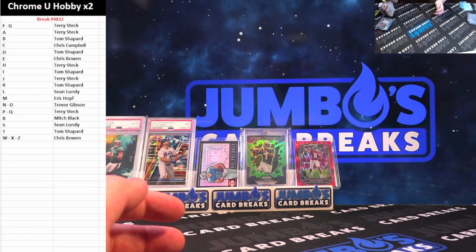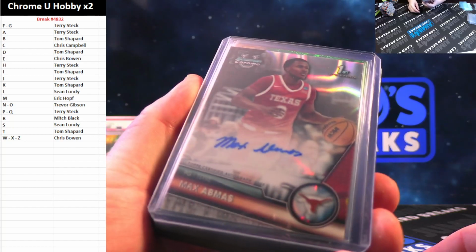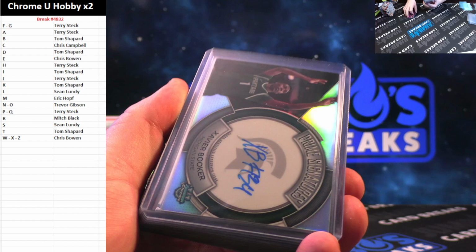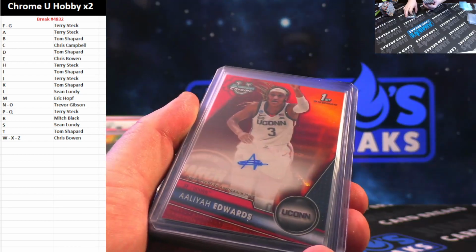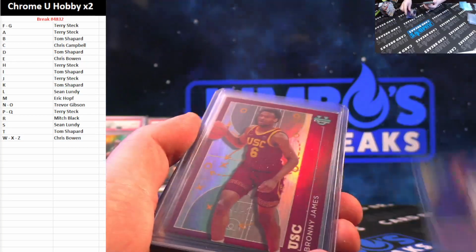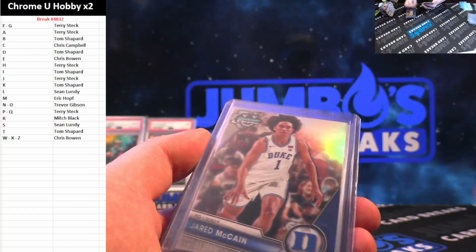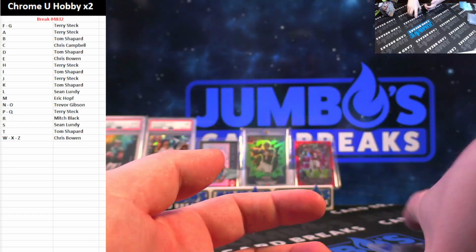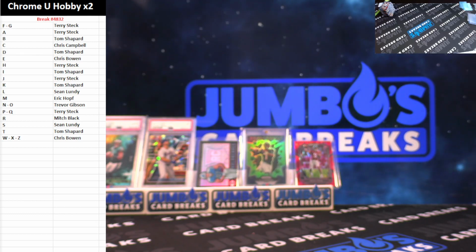Again, quick recap. Got Abmas, Max Abmas. And that is to 199. Angel Reese to 99. Booker on the Prime Signatures to 50. Big Kahuna, Kyle Filipowski. Edwards to 25. Cormac, Tyler, Mookie, Zachary, Jamal. Darren, Bronny, Jaden, Devon Royal Base Ink, Ryan to 50 on the Gold Shimmer, Bronny, Trayvon Brazil to 250, and Dennis Evans. Chrome U Hobby two boxer is in the books. That's the break, guys. Thanks for the fill.